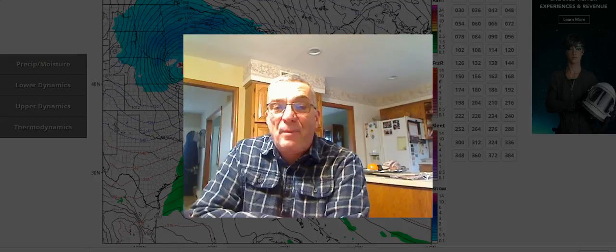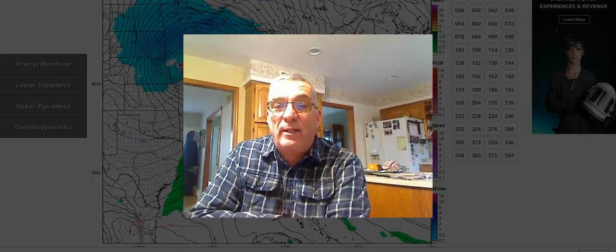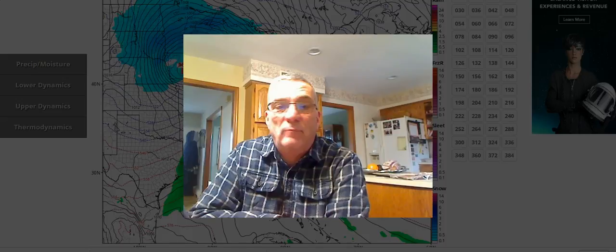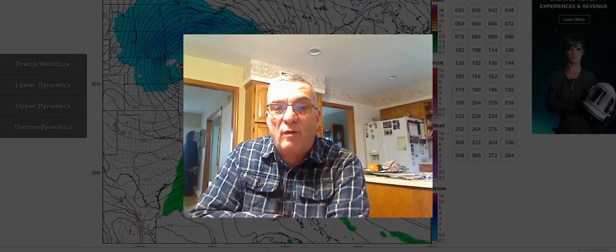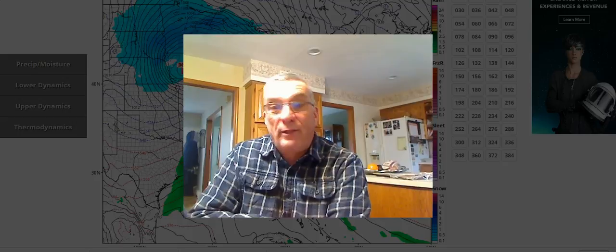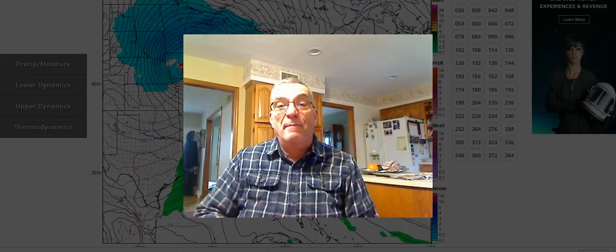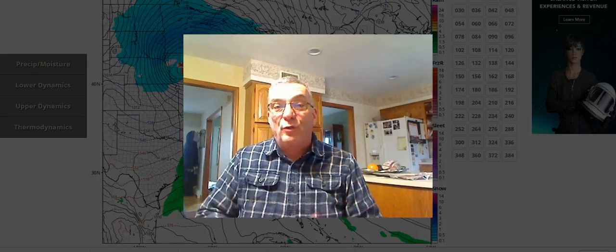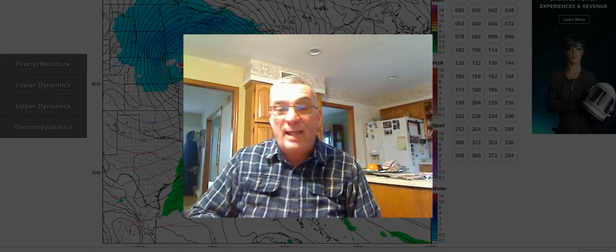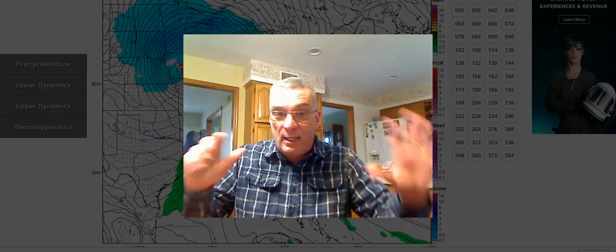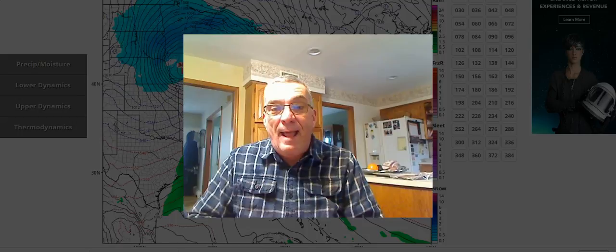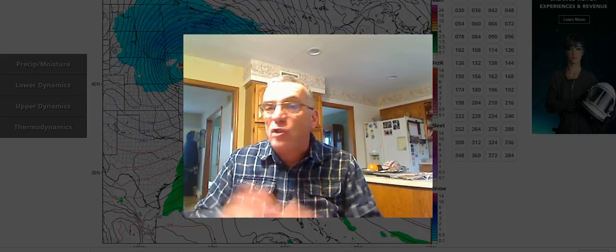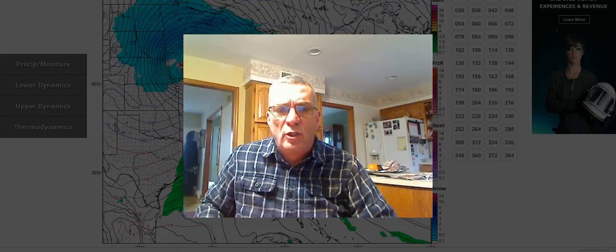We are going to look at soundings. A number of you have asked me about soundings, what they are, and how do you read them. Well, a sounding is a snapshot picture of the atmosphere, but we are looking at the whole atmosphere for a specific point in time. You're looking at it from the very bottom of the atmosphere where you're sitting all the way up to 20, 30,000 feet, and you're taking a snapshot picture of temperature, dew point, and wind. From that, you can figure out certain things that are going to be vital to your particular forecast.